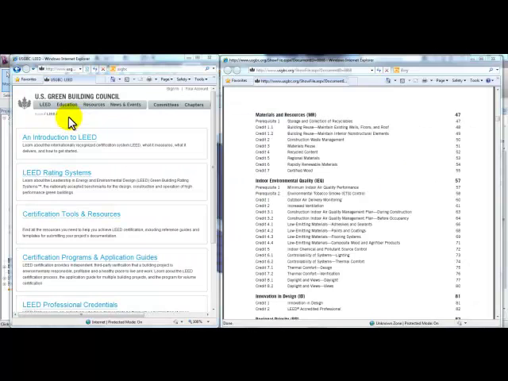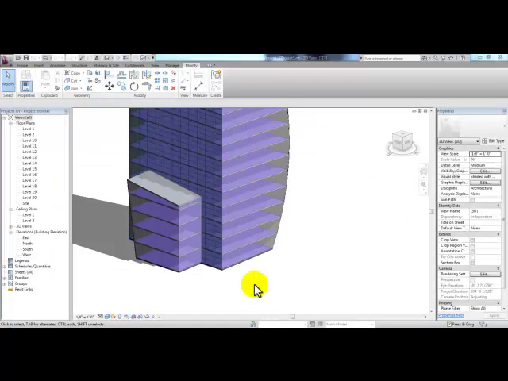The USGBC has a LEED rating system, which includes materials, establishing points for materials reuse, recycled content, and regional materials. We can use Revit to give us an idea of how much of this material we're using in our project. There are so many different types of recycled materials that we can use, including fly ash in the concrete, recycled glass in the wall and floor tile, and reclaimed wood products. As a quick example for this project, I'm going to change this floor to recycled wood flooring.